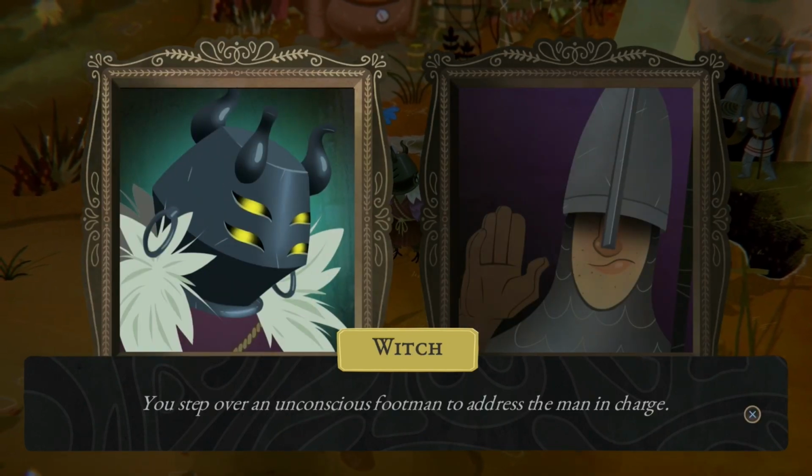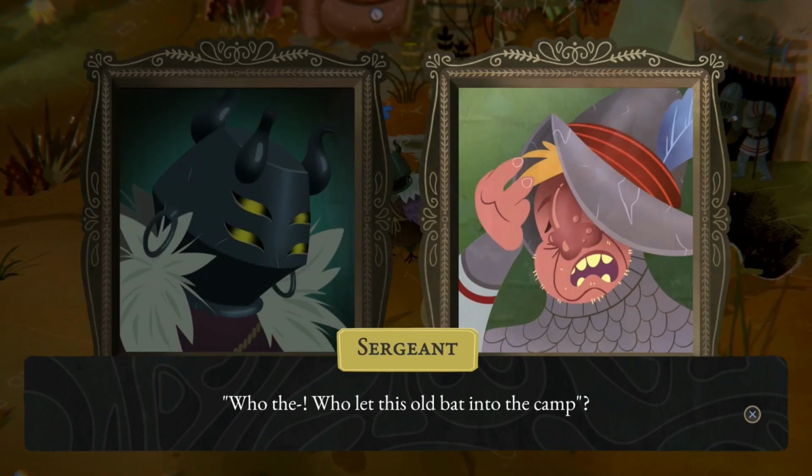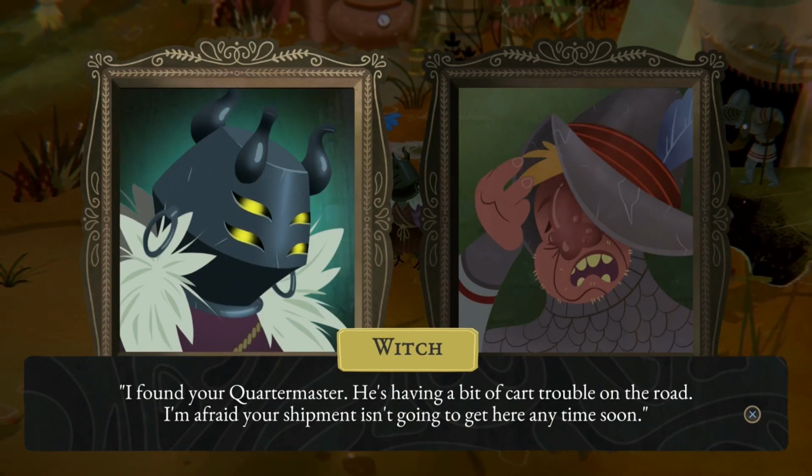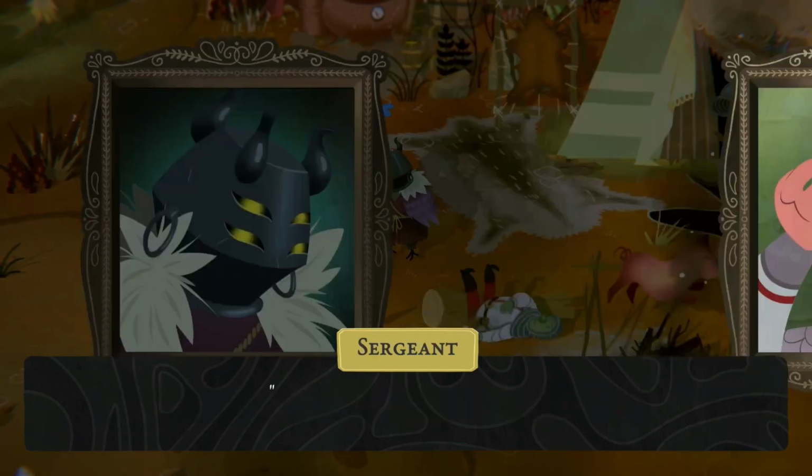Step over an unconscious footman to address the man in charge. Might be able to answer that question. Who let this old bat into the camp? Found your quartermaster. Having a bit of trouble? He's having a bit of cart trouble on the road. I'm afraid your shipment isn't going to get here anytime soon.